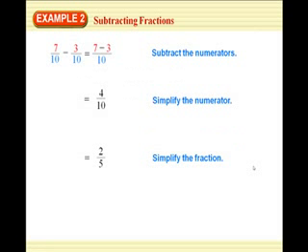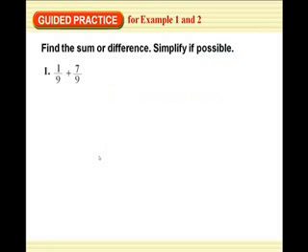So let's subtract 1. 7/10 minus 3/10. So you do 7 minus 3, which is 4. And if you look at 4/10, that is not in simplest form because you can divide it by 2. I always put the number over here on the side. Some of you I know put over here, but I usually just put the number right here. So 2 goes into 4 2 times, and 2 goes into 10 5 times. So that simplifies down to 2/5. So let's do some. Here we go. We got common denominators, so we just add the tops, and the bottom stays the same. And then you simplify if possible.